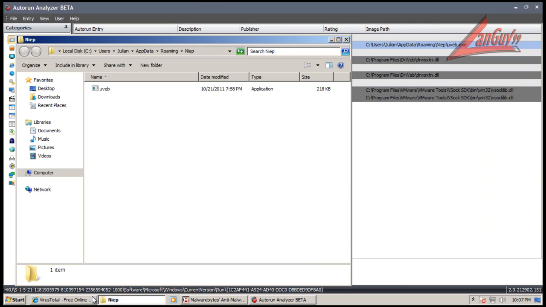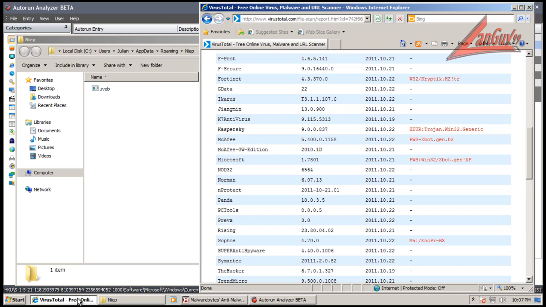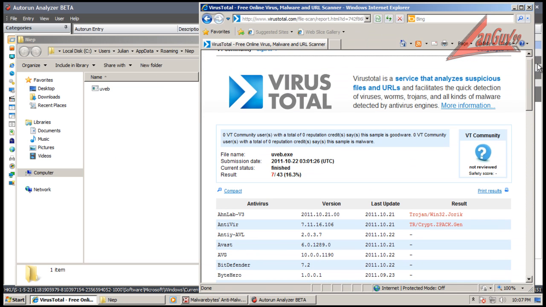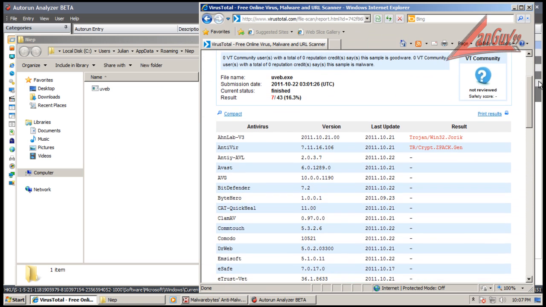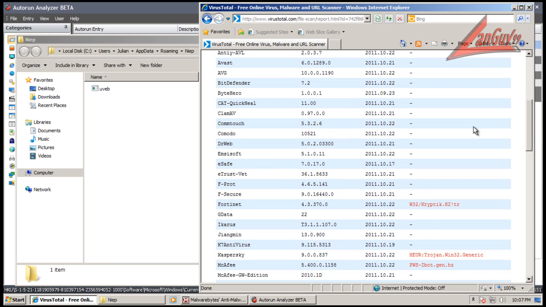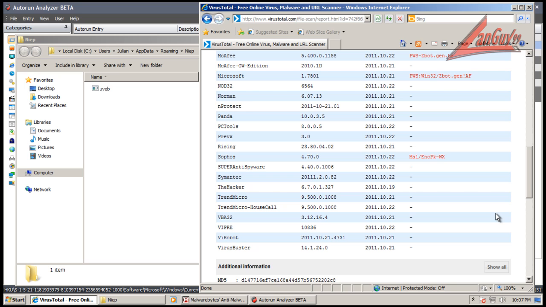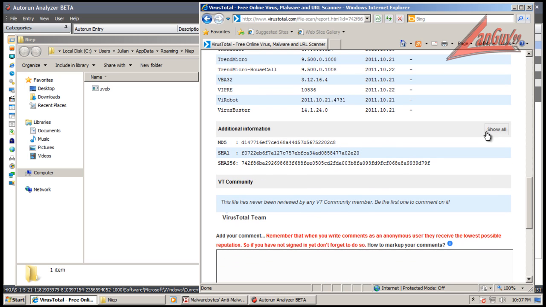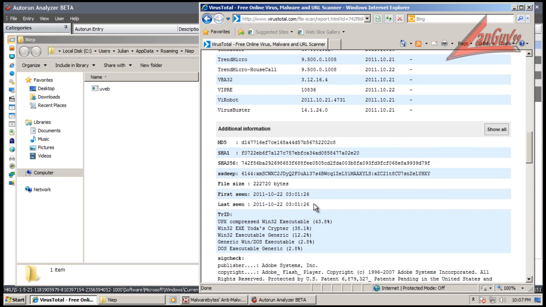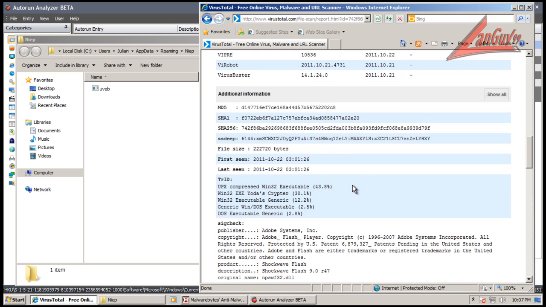Okay, so very low detection, 7 out of 43, so 16%. Antivir found it, OnLab, Fortinet, Kaspersky, McAfee, Microsoft, and Sophos. And that's it. And you can see this is the first time it's ever been seen. Well, I just uploaded it now.